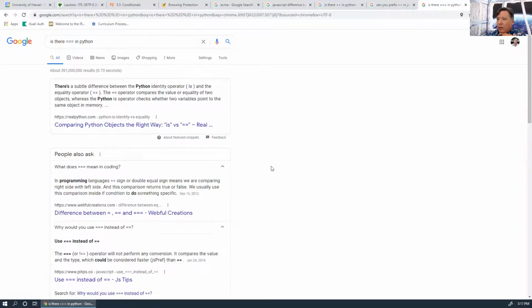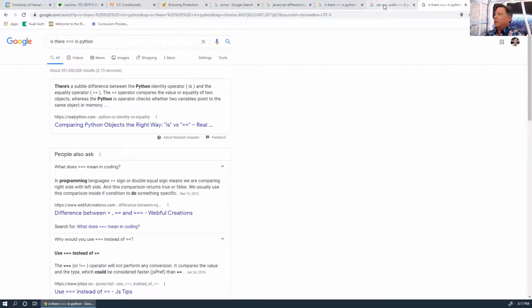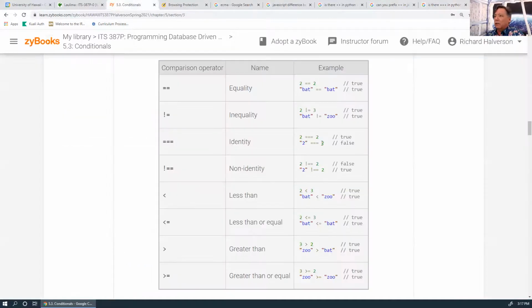JavaScript, okay. The difference is that identity means the two things you're comparing have to be exactly the same, out of the gate. It can't be any of this fancy, subtle conversion because you think you know what the programmer really meant, but he didn't write it that way.